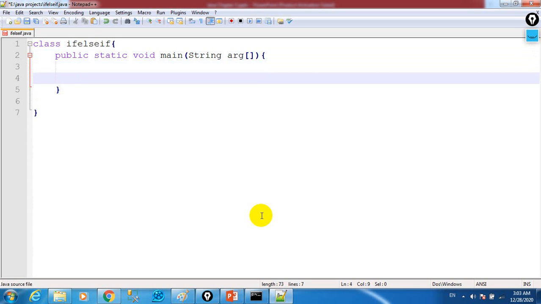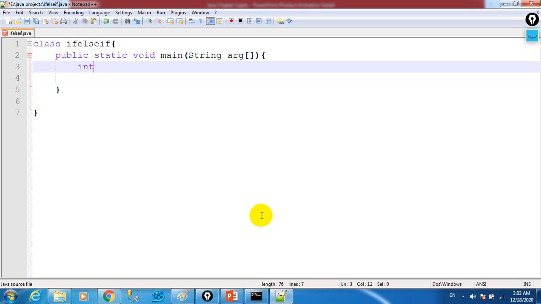Here I'm taking int grade. For example, we take a percentage. Percentage is equal to, for example, 45.